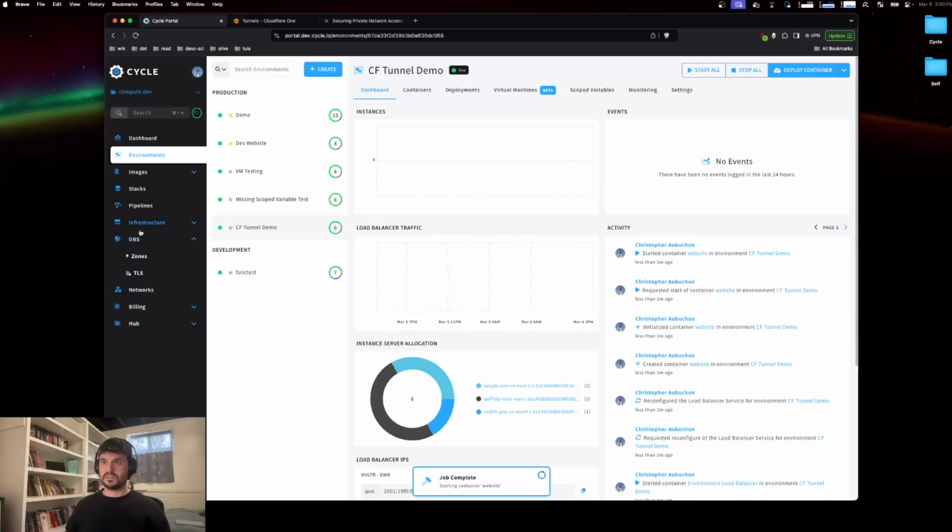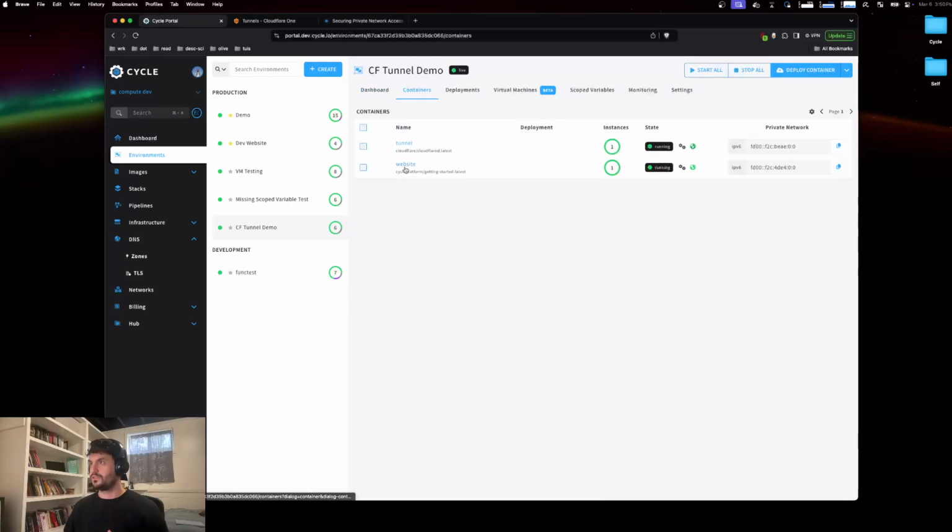And then over in our DNS zones, what we're going to do is basically teach this load balancer how to route traffic to this website container so that we can have the tunnel ask the load balancer, hey, can you handle routing this in this environment? And if we had, say, 10 or 20 instances of that container and you wanted a round robin to load balance across all of those instances, now you still get that magic. You still get that functionality.